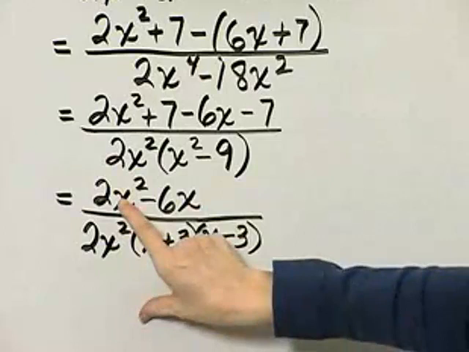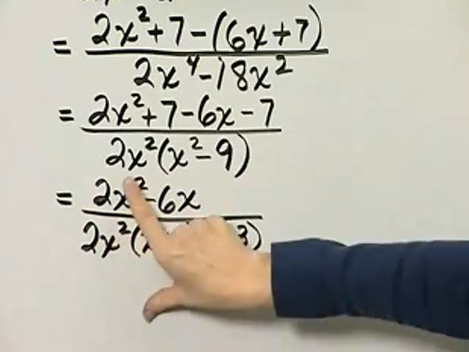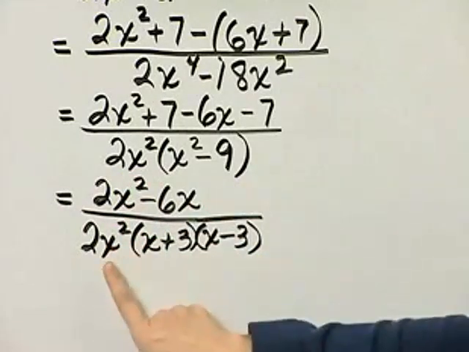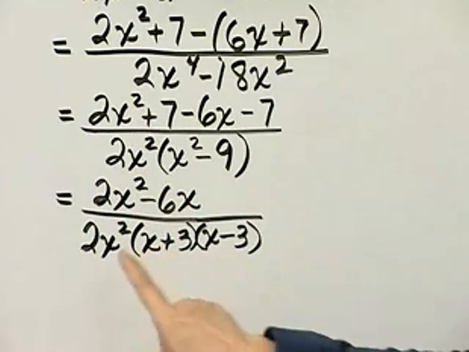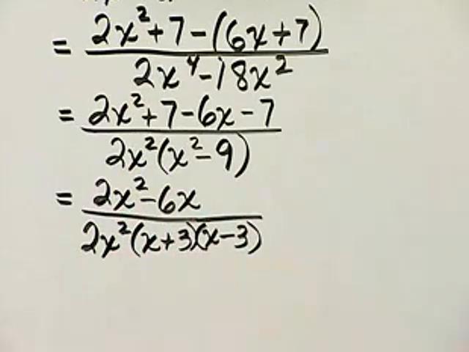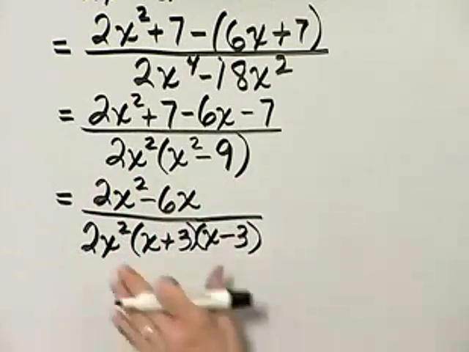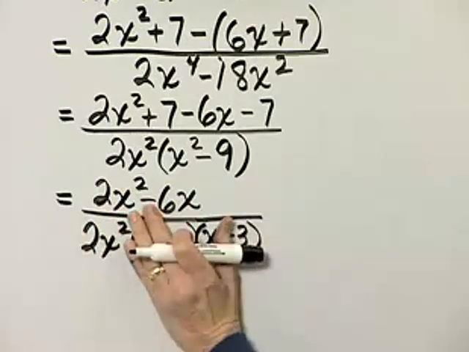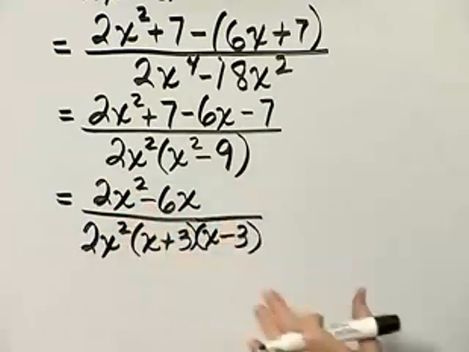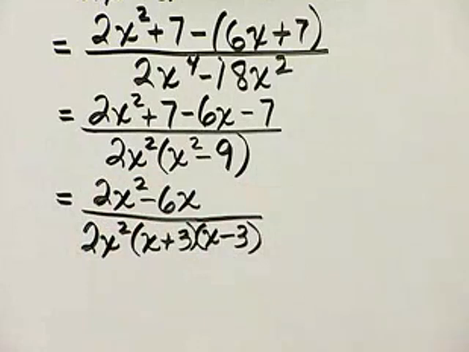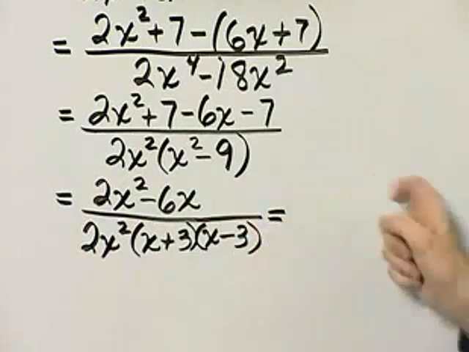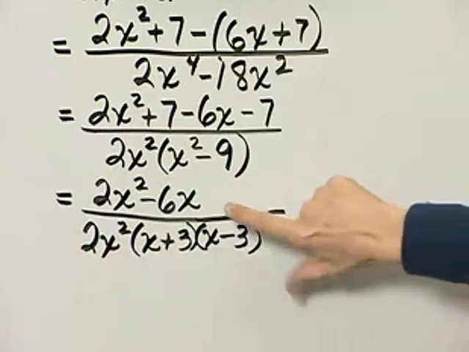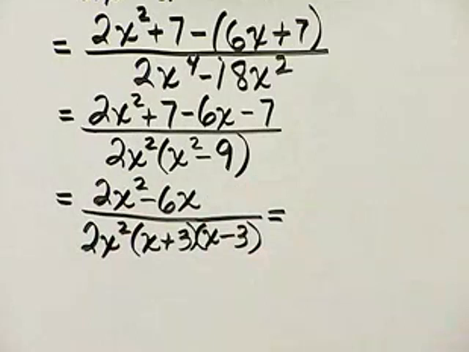By the way, can we divide out these two terms of 2x squared? No. In the denominator, 2x squared is a factor. Factor meaning it's attached to the other factors by multiplication, but notice here it's attached by subtraction. So no, we can't cancel these two 2x squareds. We cannot do that. But we must make sure everything is completely factored in order to see if we can simplify.